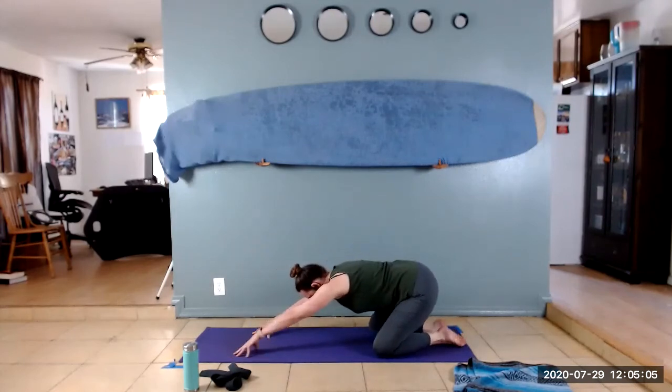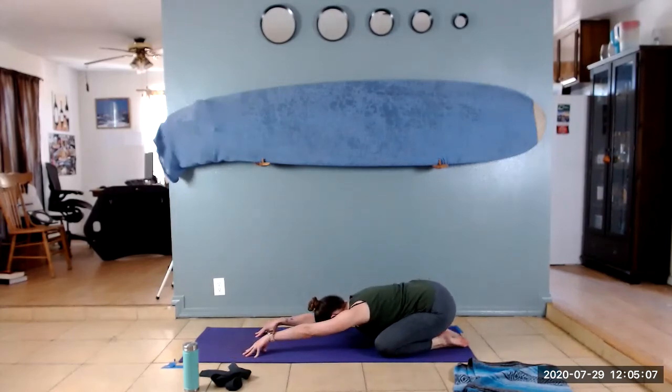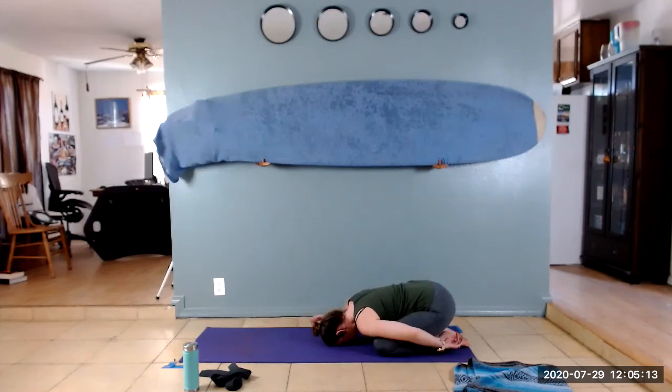Big toes together at the back of our mat, widening our knees. We'll sink the hips towards the heels and just nestle in for a child's pose. Releasing the shoulders by bringing our hands back by our feet. Option to gently rock or option to stay in stillness.